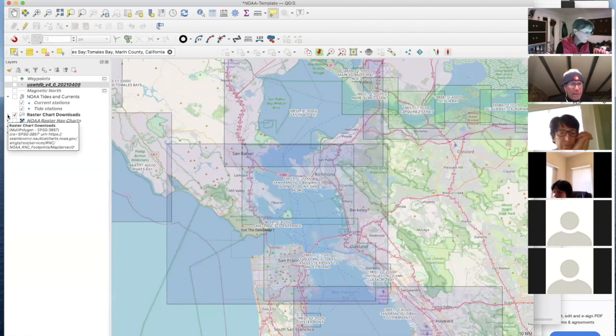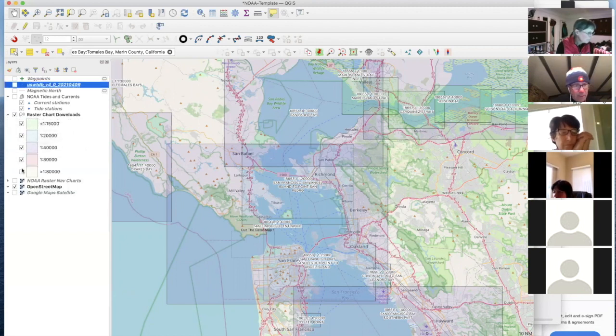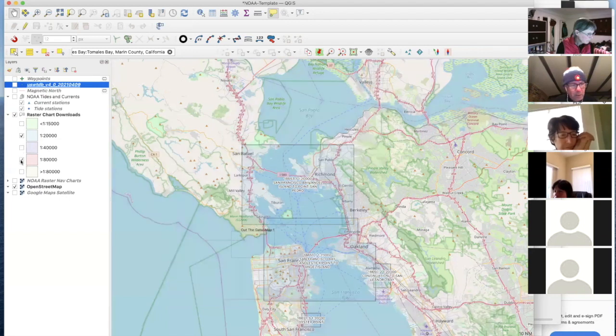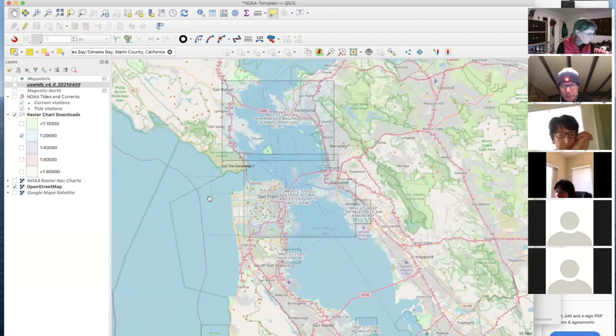If you expand this layer, you can see I've separated out the different charts at different scales. There are different color rectangles for the different scales. Let's say we're only interested in 1 to 20,000. So here's the 1 to 20,000 coverage of these areas.